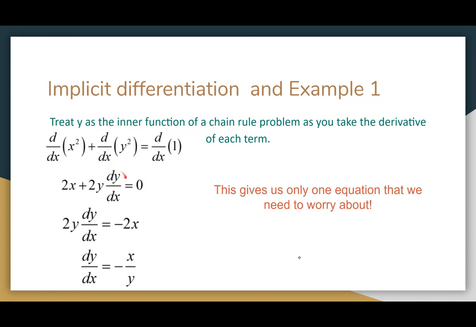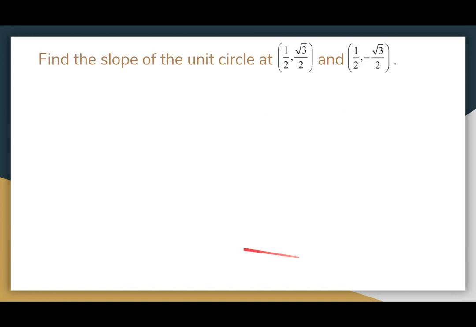The big thing I'm going to emphasize is, please, when you take the derivative of y and you write down that you're taking the derivative of y, use dy dx. Don't write y prime, because I will tell you from past experience, students just breeze right over that and skip it and treat it as though it's a y, and then they can't find it. So let's take a look at an example. If I was asked to find the slope of these, all I need to do is plug it into that one equation that I've done. So it's really not that hard.